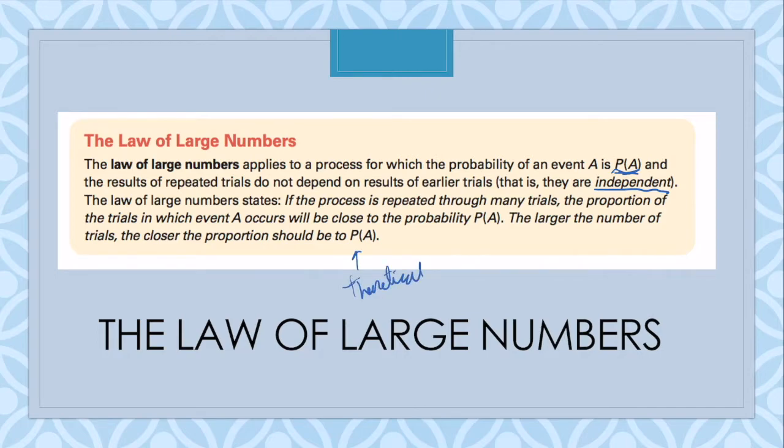So for example, if I flip a coin once, you think you're going to get either heads or tails. There's a 50% chance. But if I flip a coin twice and I get two tails, that kind of ruins our 50% heads, 50% tails odds. As I conduct more and more trials, say if I flip a coin 10 times, 100 times, 150 times, 1,000 times, we're going to get closer to that theoretical probability of 50% heads and 50% tails.